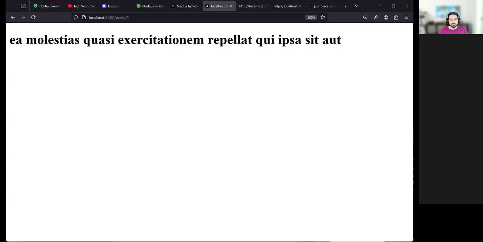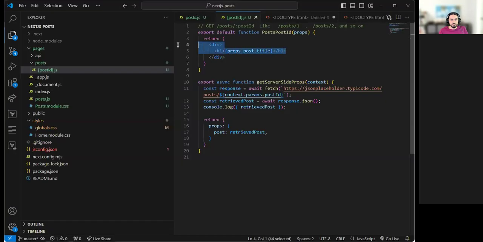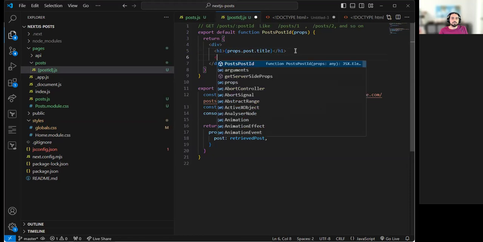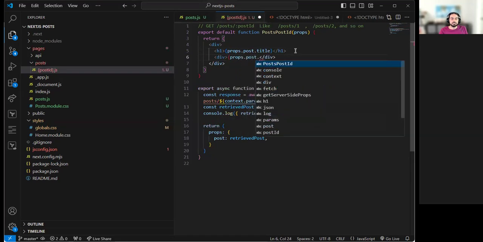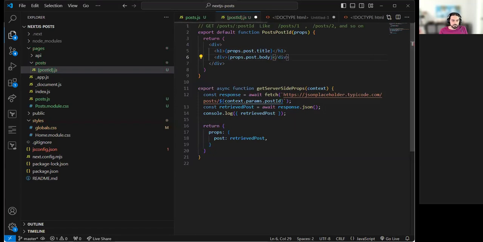That's not so nice. Okay, let's go back here, and in the client side, or what's rendered initially, I'm gonna add a div props.post.body, I think it's body, right? Yeah, body. And let's add some style 'cause it's ugly, right? Very ugly.